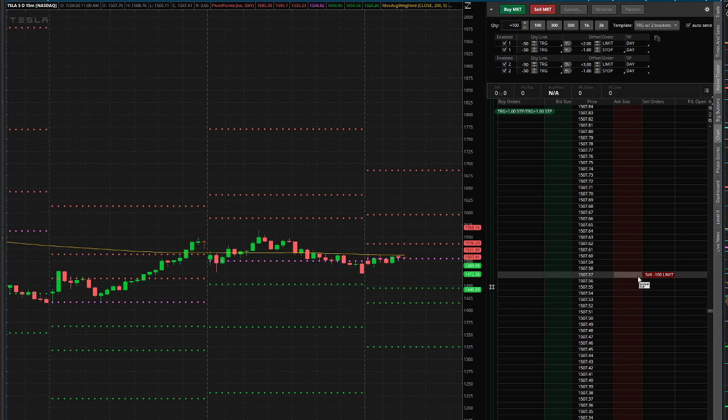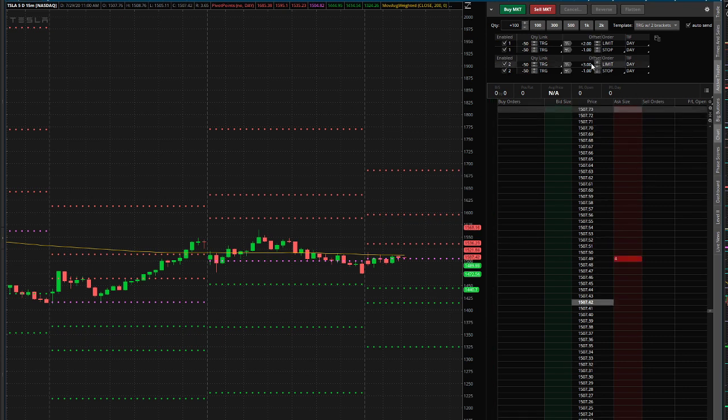So see, this is what it would look like. So if I was to sell Tesla at 1507.58, you can see that it's showing I have a target of 1 point above, below. Anyway, this is correct. So your limit would be where you want to get out, and your stop is going to be where you're taking a stop loss. So whatever direction you would do, oh, here it is.